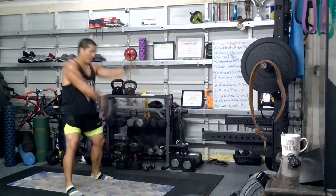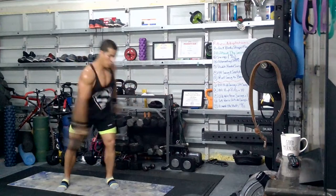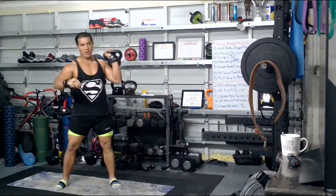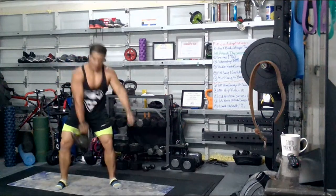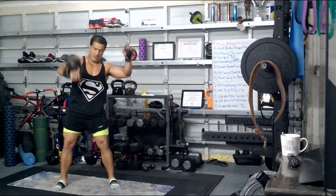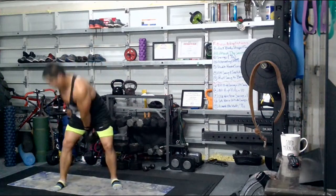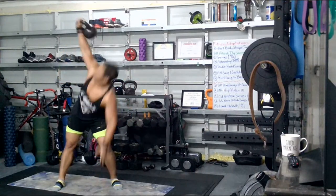So set up, so clean, right? We got rotating bent press, all right? Rotating bent press, let's go. Rotate, bent press, switch. Clean, rotate, bent press. That's 2. Power clean. Rotate, bent press. That's 3. Switch. Clean, rotate, bent press. That's 4. Clean, rotate, press. That's 5.